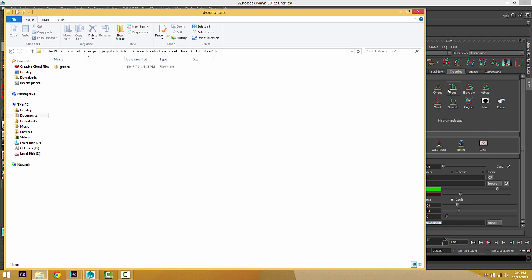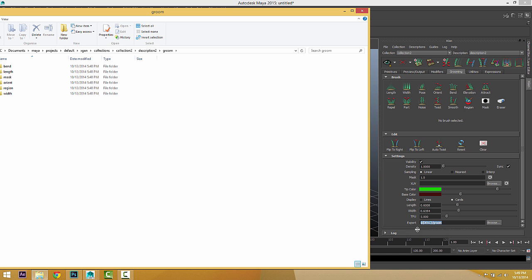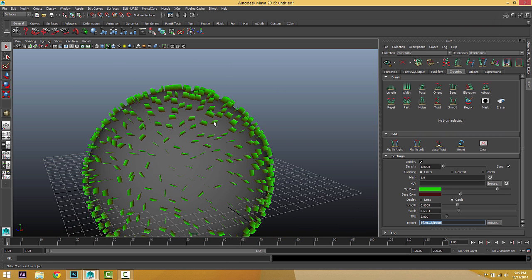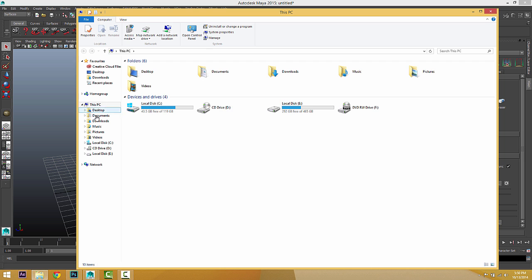Usually when you press refresh, it will create a groom. And with this groom, you can see I changed bend, length, mask, all these things to be added here, and you can change this location to somewhere else. And they're all PTX maps. You see, .ptx. When you change anything, it will be replaced with the existing PTX map and saved here. You can maybe use it, or do anything you want with it. And you can change the resolution of this PTX map. If you look at that, it was a few kilobytes.